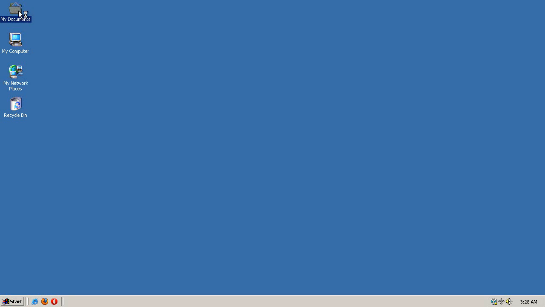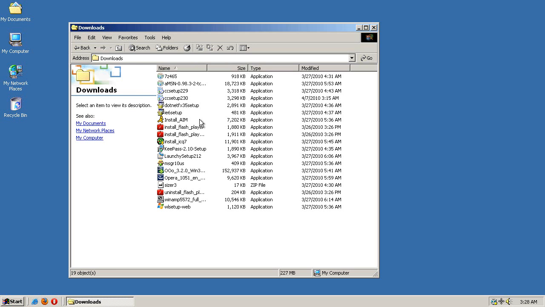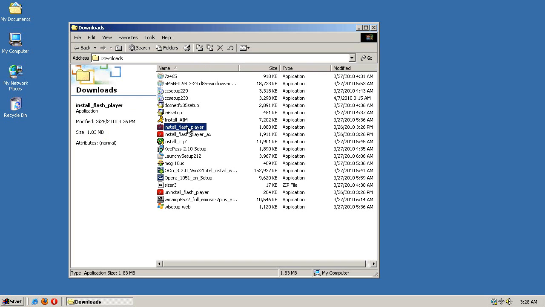When I downloaded it, I actually got both. So I have install Flash Player and install Flash Player AX. I don't think I needed the AX one, but I got it anyway. So that allowed me to use Firefox and Opera with Flash content on the internet, and that was important.